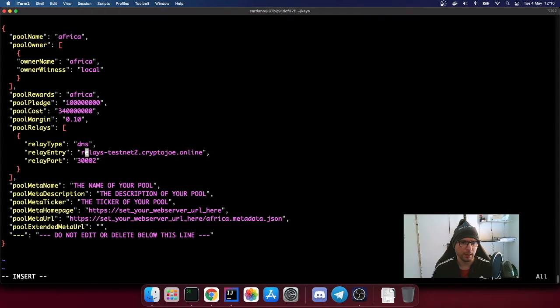So the DNS name is basically the DNS, it's going to be resolved into the IP address, and the port number is the port number that is basically open on your router. This is something that you will have to be careful about, because if you're running this thing at home, you have an internet connection, a router or something, you will have an incoming connection. So you need to find a dynamic DNS provider that's going to set up a DNS name based on your IP address and keep that updated. And then you also need to open a port number.